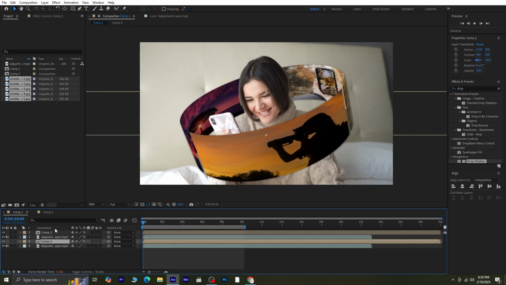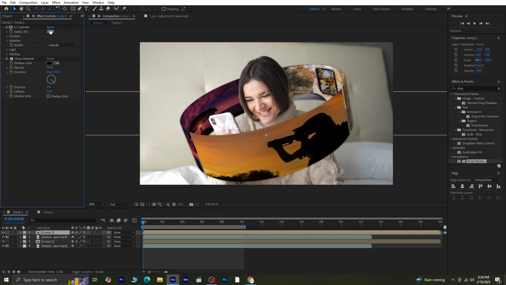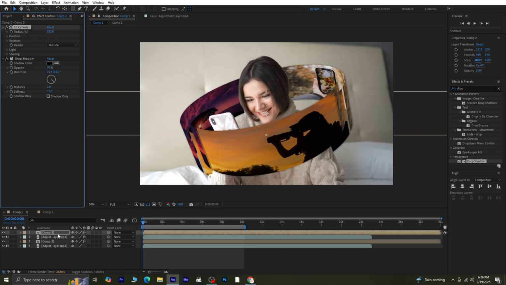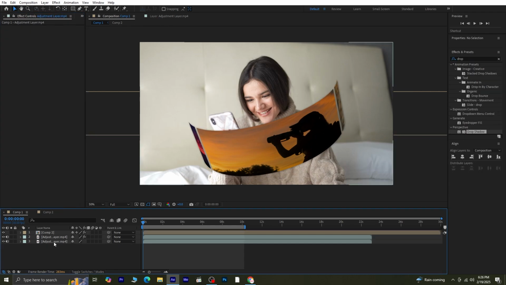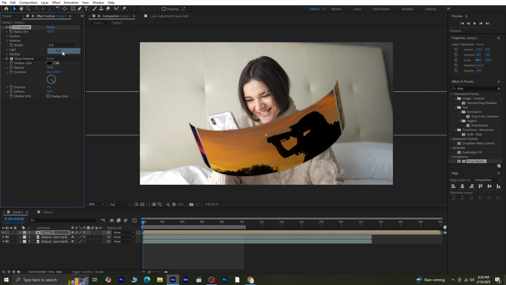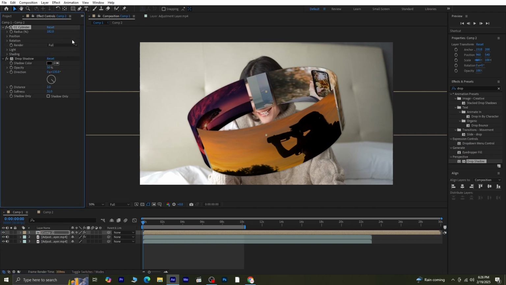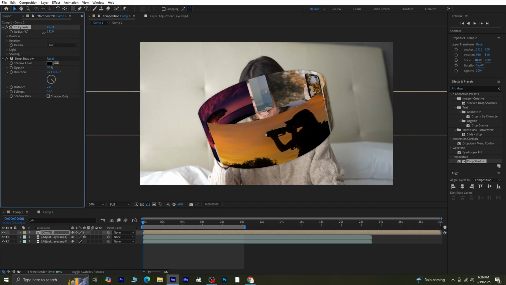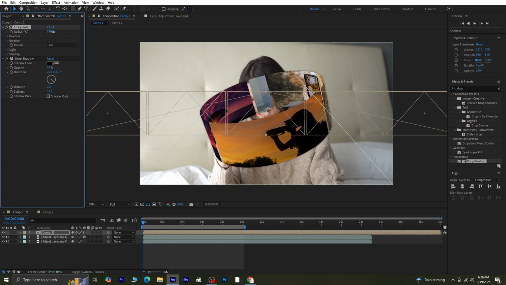Since Composition 2 was originally duplicated, any changes made to one version must also be applied to the duplicate. To avoid extra work, delete one of the duplicates and work only on the remaining one. Adjust the radius and other settings until it looks right. Once everything is finalized, duplicate the layer again and move it below the isolated subject, just like before.